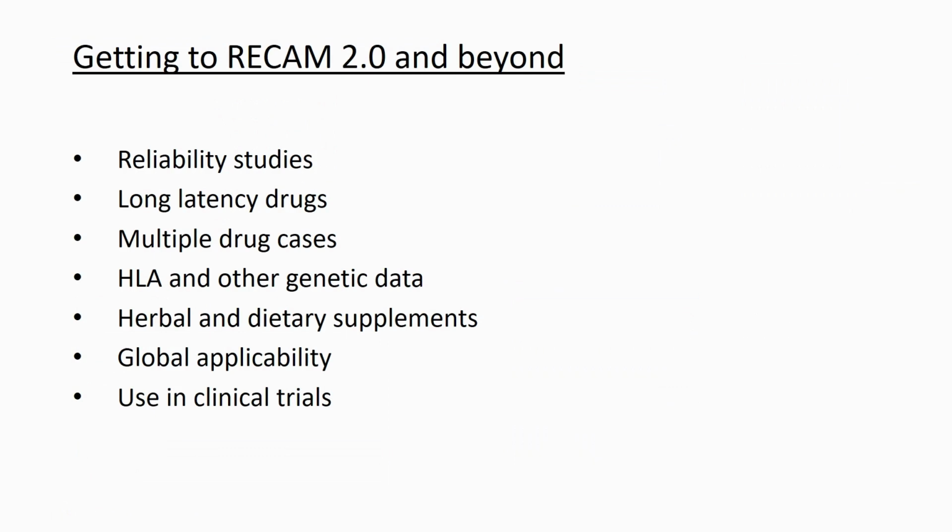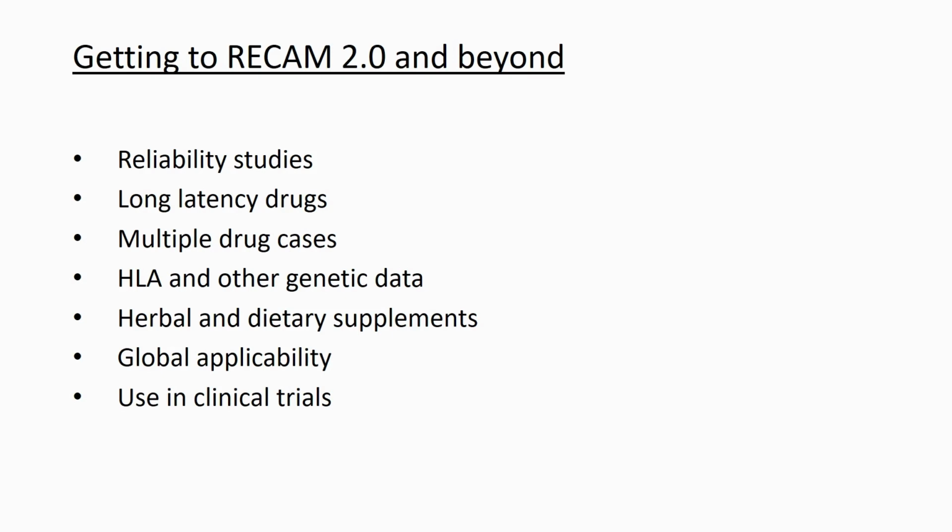I was only given like 15 minutes, but I did want to end with a couple things. This is a work in progress. This is RECAM version 1.0, and we want to keep moving along and try and keep this tool developing. There are issues that we want to address. For example, reliability studies, which the DILIN is now undertaking. Long latency drugs, neither the RUCAM nor the RECAM score those very well. The checkpoint inhibitors, for example, that come on several months after start, you're not going to get any points in that when you should actually.